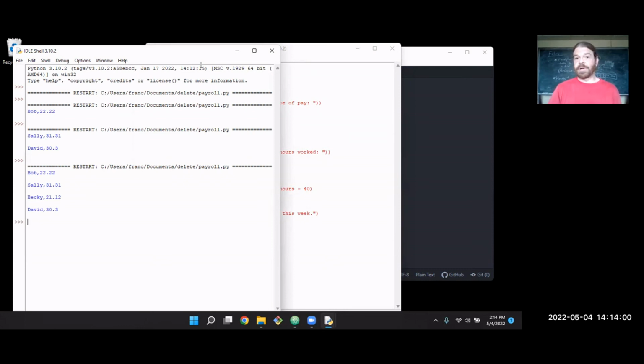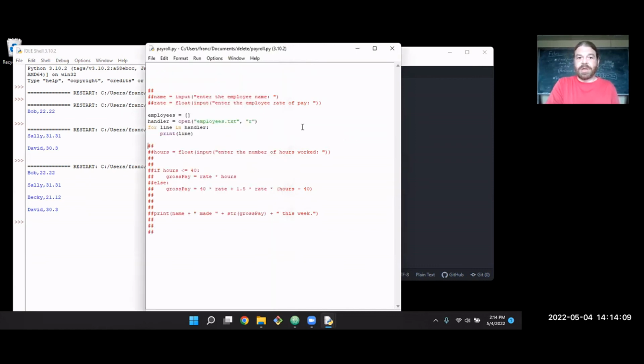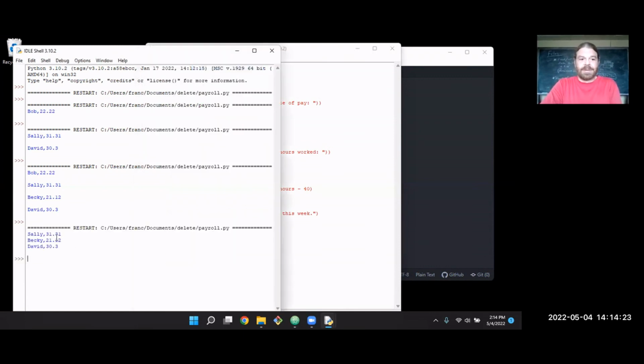So that worked. Notice how it's automatically reading it basically. When you look at the instructions in the book, they're going to show that read every time, or need to call handler.read. That's what they show in the example, but like we just saw here, that seems to miss some stuff in the file.